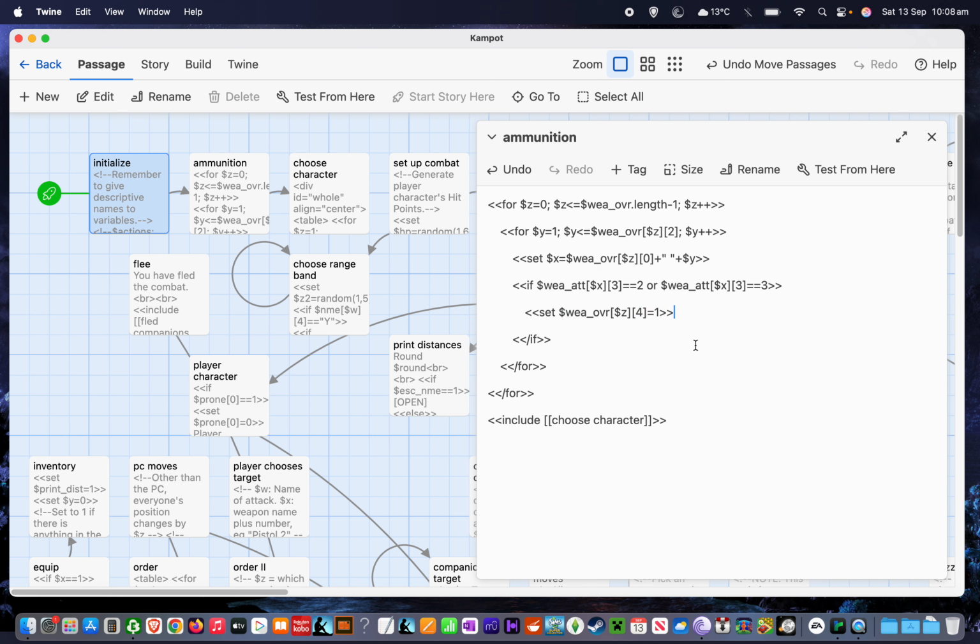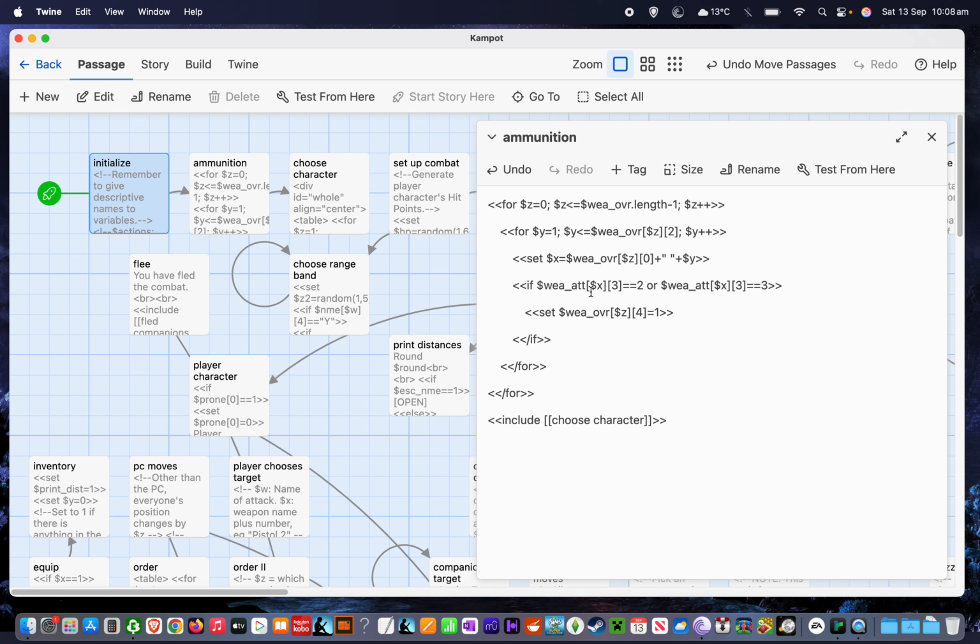And that's fine. I can still say if WEA_OVR Z4 is equal to 1, then print how much ammunition this particular weapon has left, which we're going to need separate arrays for and stuff, which will be coming up in future videos. But anyway, at the end of this, it will go through all of the weapons, and the ones that have at least one attack that uses ammunition. Doesn't have to be both, because the pistol, you can pistol whip, which is just a club type of attack, or you can shoot with it.